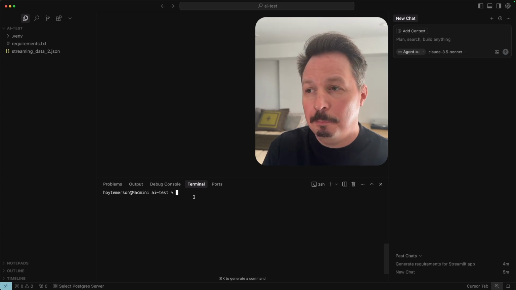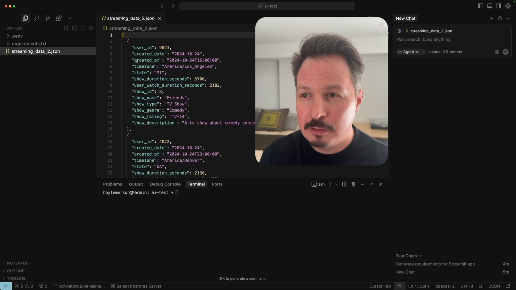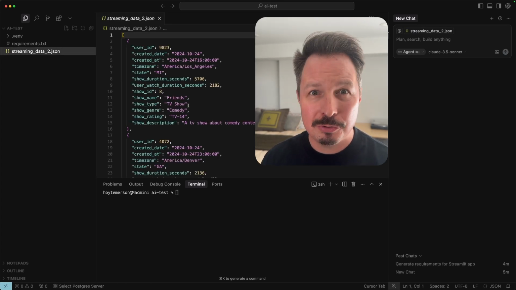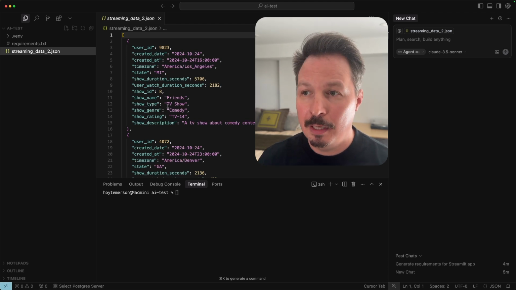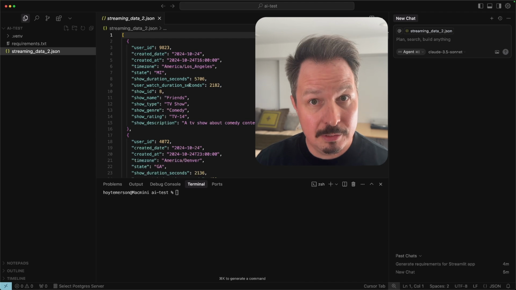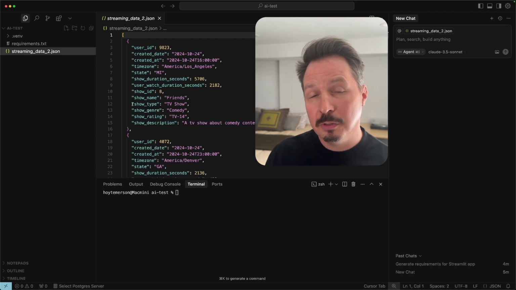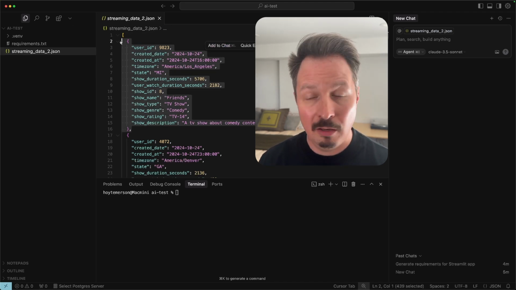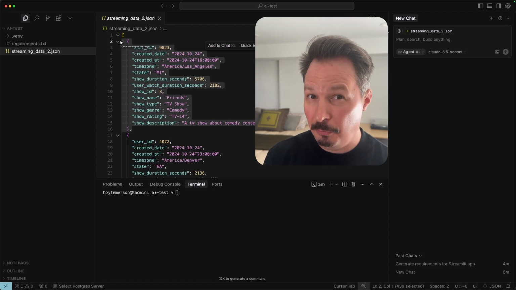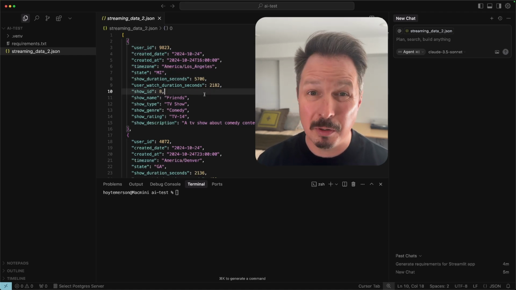If we click on it, you'll see it's made up data for user information on a fictional streaming service, but it's got really straightforward things with it. So user ID, created date, all this. And this is really useful when it's a JSON object because it is text-based. You can pass one of these to the LLM and ask it to build things based off of that. So that's exactly what I'm going to do right here.